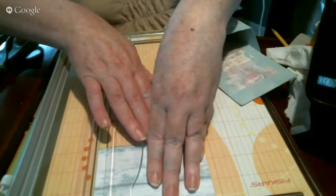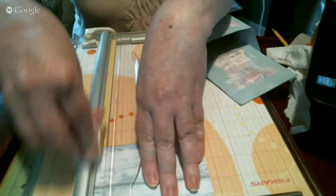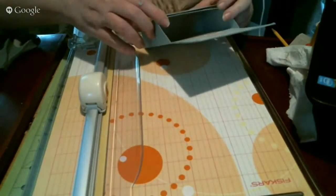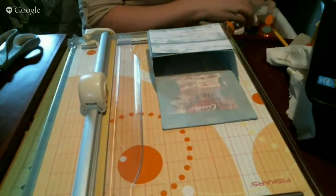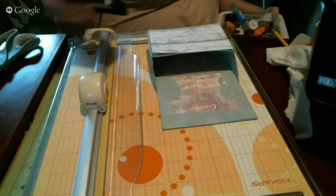I can't talk today, sorry. Okay, that's better. So you'll see that'll cover that piece, and I'm just going to ink the edges. I'm using gathered twigs today, the Gathered Twigs Distress.